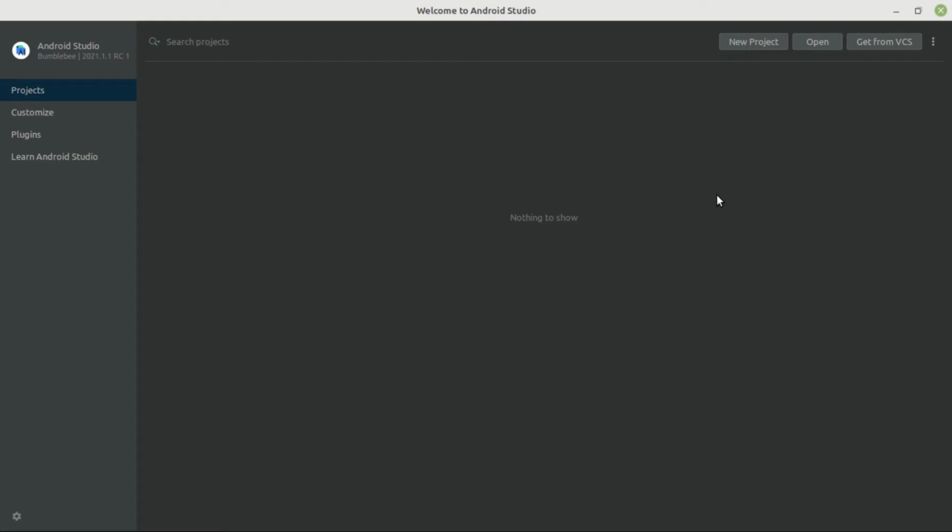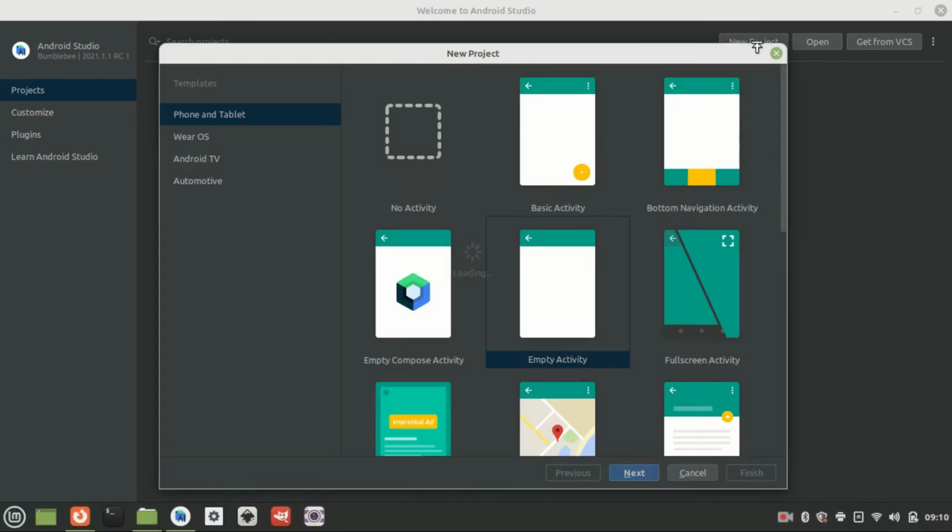Now when you finish installing Android Studio and open it up for the first time, you are going to get a window similar to this one. It might be a little bit different, but you have to locate a button called Create New Project, and you can ignore other things. If you click this button here, it's going to take you to the template window where you have several templates to choose from to create your application.